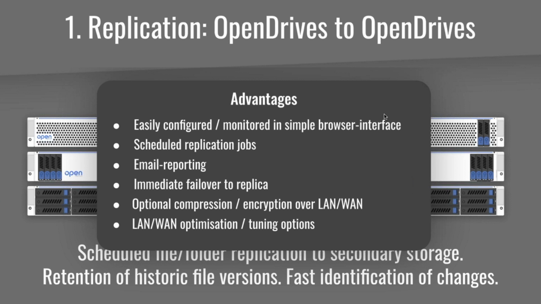And having a replication is a very simple way to have a second copy of your data, because you can fail over to that additional OpenDrives storage on the right-hand side anytime you need to and get access to all of the data that you had on the production system without needing to perform any kind of restores or anything like that.